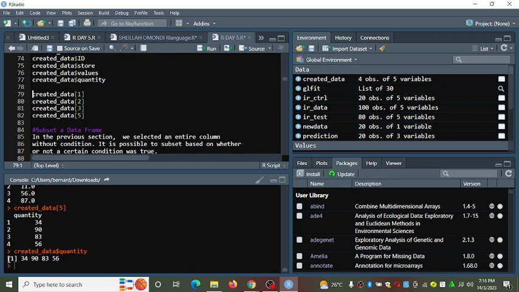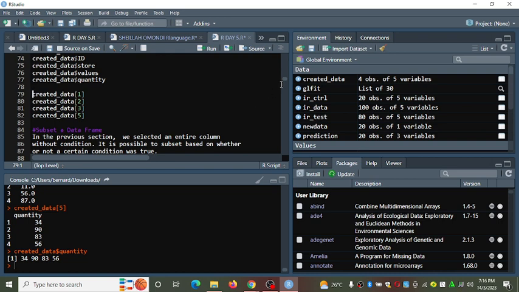So here we have all this data displayed in the first row of a vector. That is it.